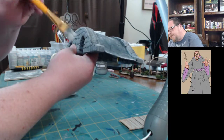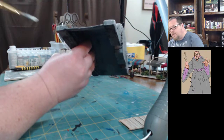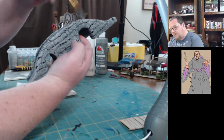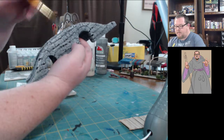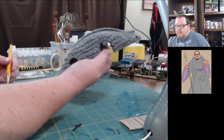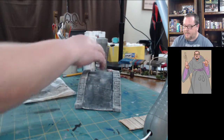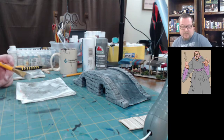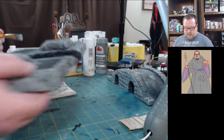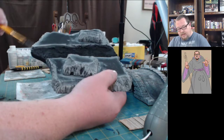Gotta get this side. Get a little on the top here. All right, so there, I think the painting is done on this. I'm reasonably happy with that. I'm gonna do a little bit of flocking, like some moss and stuff growing on this bridge, because it would be pretty mossy if it's an old bridge, old stone bridge. So we're gonna get some moss on here, but I'm gonna let the paint all dry real good. I'm gonna get this one final dry brush layer on this piece. Just really lightly going on the tops here.